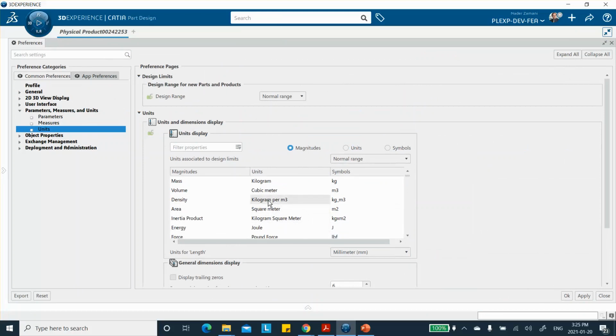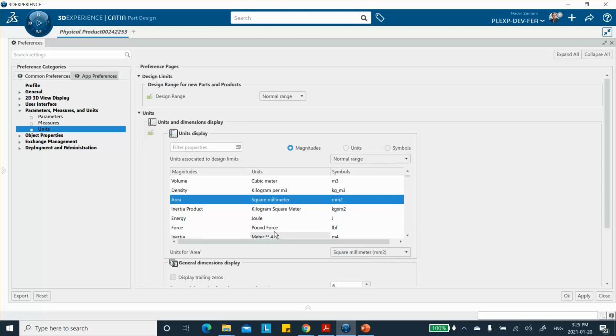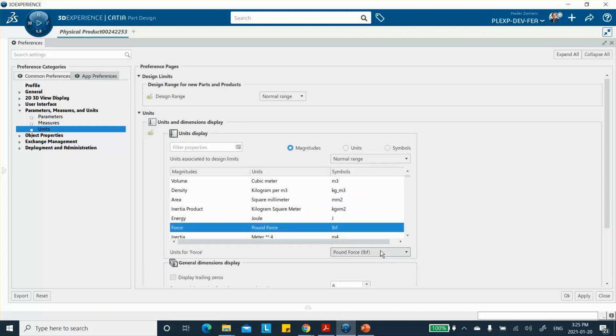Let me also change my unit of area too, so millimeter square. And then for force, we're going to use newtons.